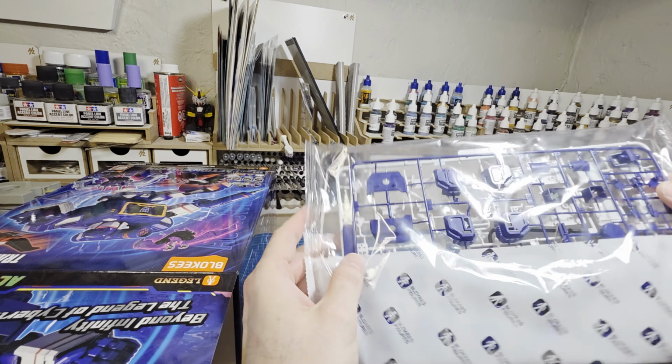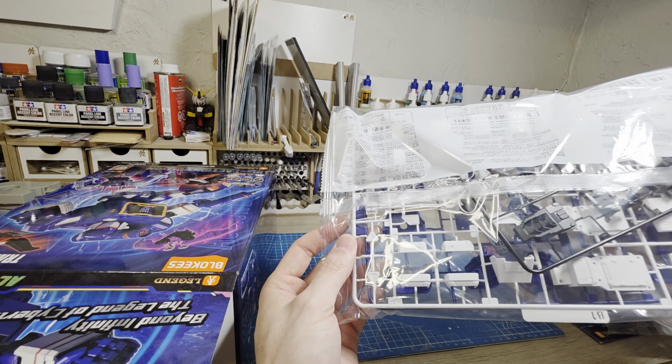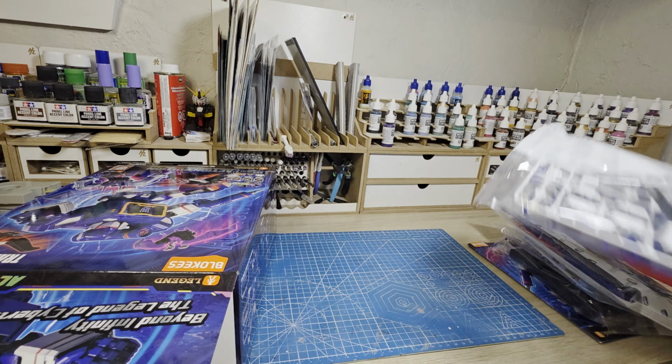Got some more of that nice blue, and some white on the backside. Looking at the way these parts are painted, the quality looks about as good as what you'd find on a Masterpiece Transformer. So, very nice pre-painted work there.